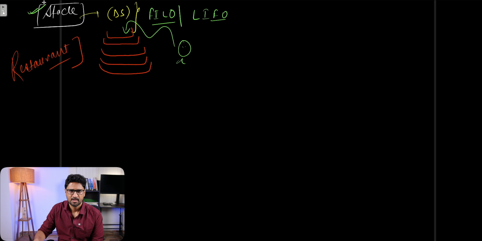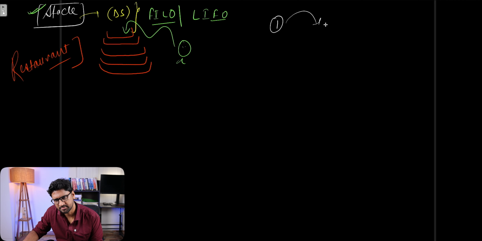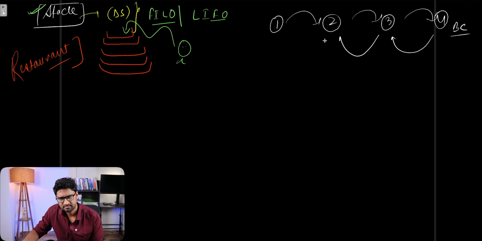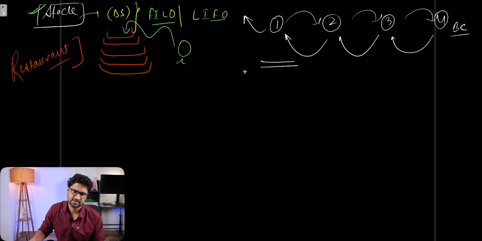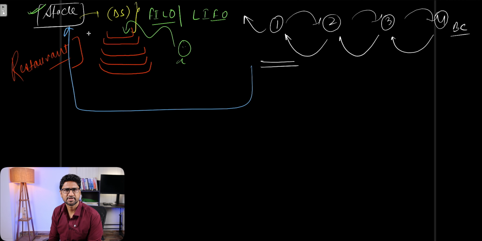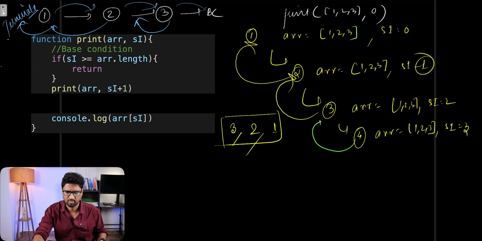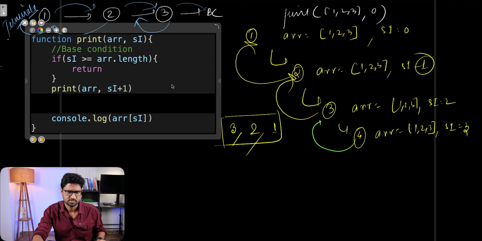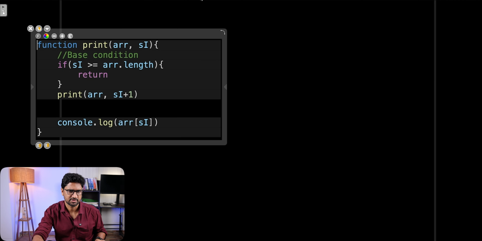Now, so far what we have been saying is that in recursion you move from step 1 to step 2, step 2 to step 3, step 3 to step 4, and after you hit the base condition you come back. All of this is possibly happening because of this data structure called a stack. How does that happen? Let's try to understand in a detailed manner. So let me first copy this code. I have copied this code. Let me take it to the next page and paste it here.